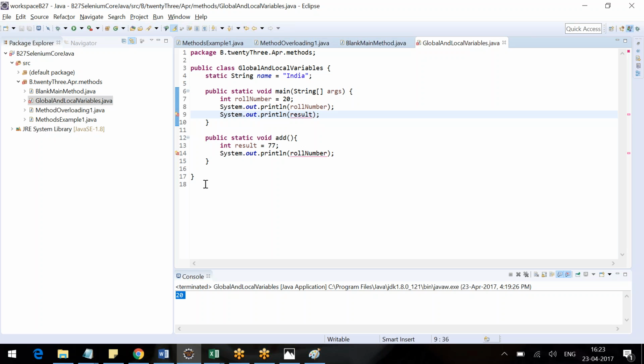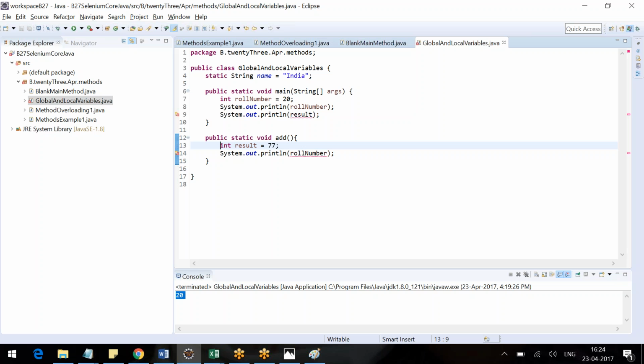Can we declare a variable in the method as static? Then we can access the variable. No. Even that I cannot do, that is one more thing. I cannot say static to a variable which is inside a method. Why I cannot say that, I'll be telling you when I teach you about static and non-static. Okay. That is the thing, guys.